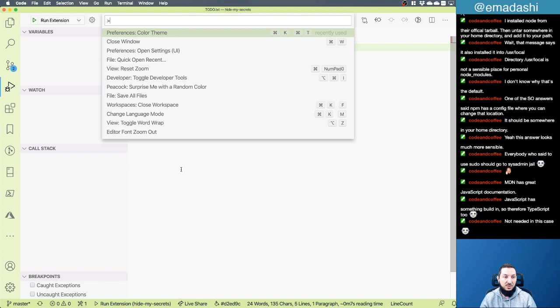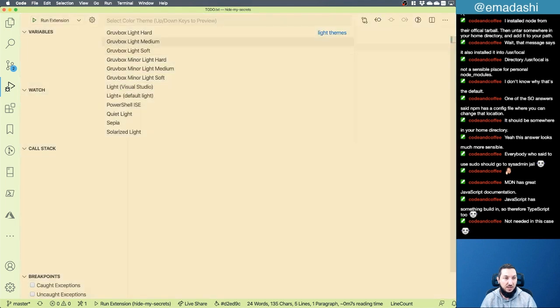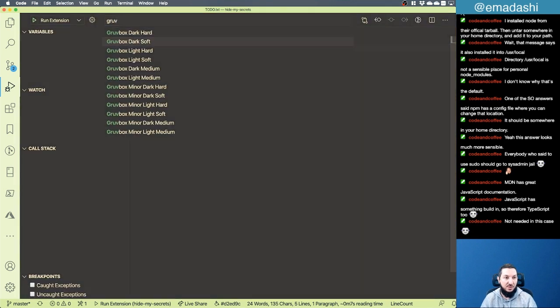I forgot what my previous color theme was. Groovebox. But it was dark. Groovebox. Dark medium, was it? I think it was dark soft.